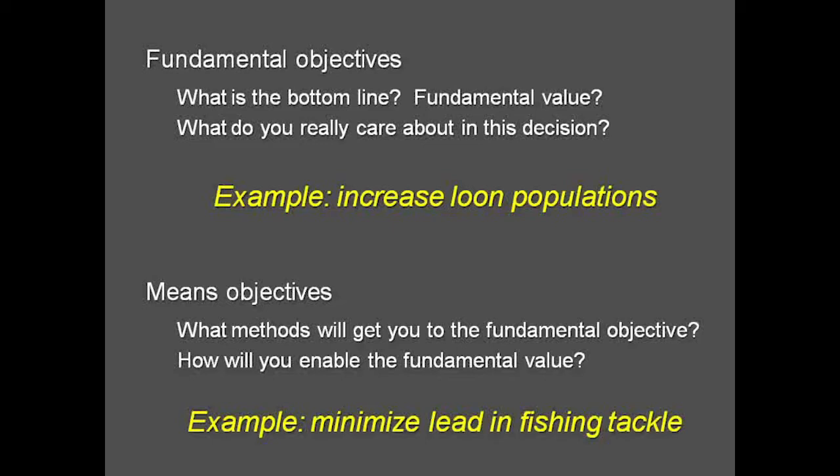But notice that minimizing lead in fishing tackle isn't fundamentally important to us. In fact, if we could increase loon populations without minimizing lead in fishing tackle, that might make life easier for us, right? So I don't really care in this context. Well, maybe you do, but in this particular context, what I'm trying to paint the picture of is that we don't care about minimizing lead in fishing tackle except to the degree that it helps us increase loon populations. But one way to ask this question is, if I could achieve the increased loon populations without minimizing lead in tackle, would that be okay? If the answer is yes, then you've identified a means objective. The lead in tackle is a means objective, and you've got an indication that increasing the loon populations is the fundamental thing that you want to achieve.